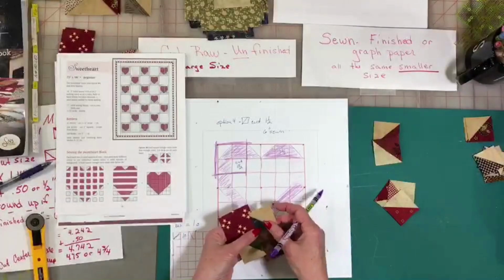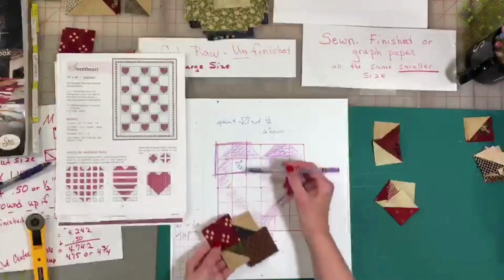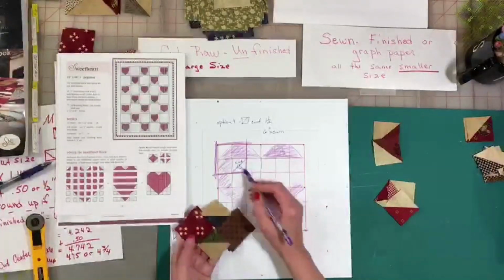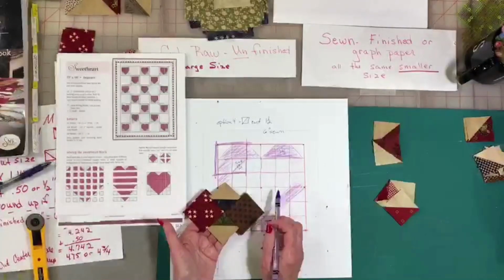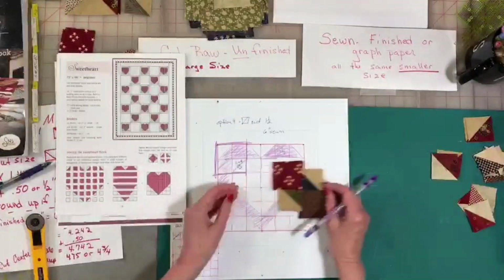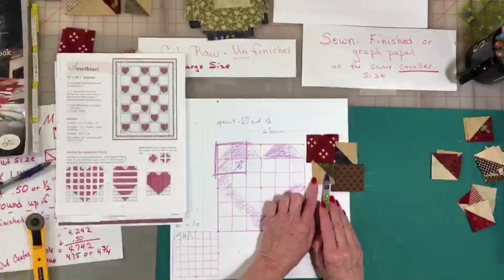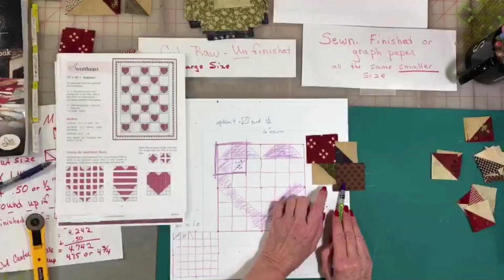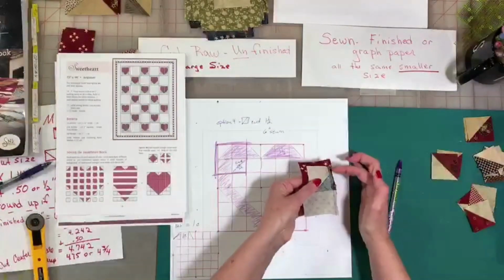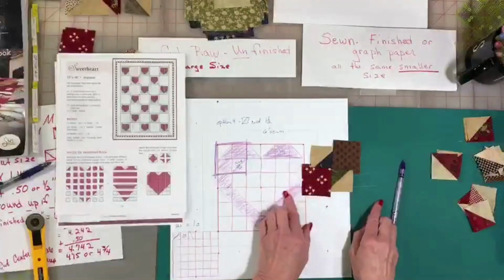And you would sew color or whatever shape in here that you wanted to. In this example, I have 2 half square triangles coming together in the middle. So if you were making this be an outline going around, you would have it with another half square triangle in there. But the point of what I'm trying to show you on this step is how you cut your solid squares larger. So if these were, whatever these were, just cut these squares just a little bit larger. And when you sew them together, you want this center section to be nice and neat and even. And because you cut these larger, you want the outside edge.